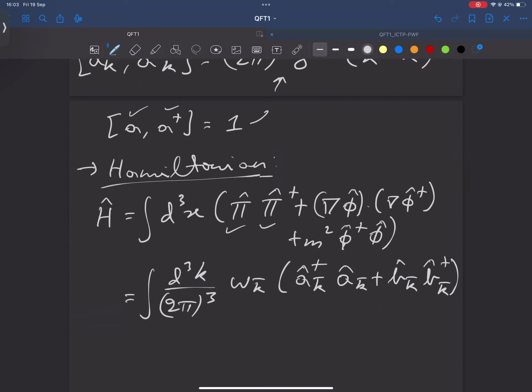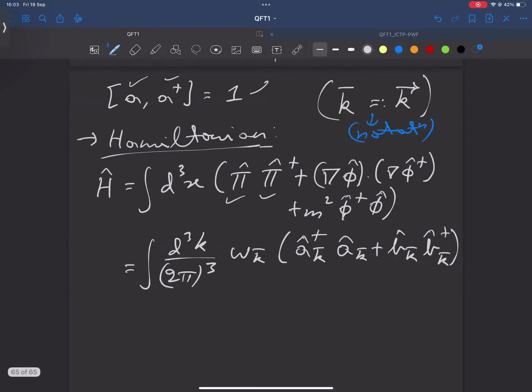You didn't write bar initially, only k bar is present. No, sorry, that's not a bar. So when I'm writing this, I mean this. It's like my notation for a vector. So k bar denotes vector k, so it's not a conjugate. I should have made that clear before, but okay. So that's a notation. These are three vectors, these quantities. In the truest sense, they should come with an arrow.